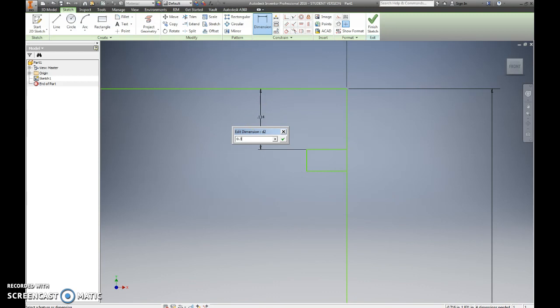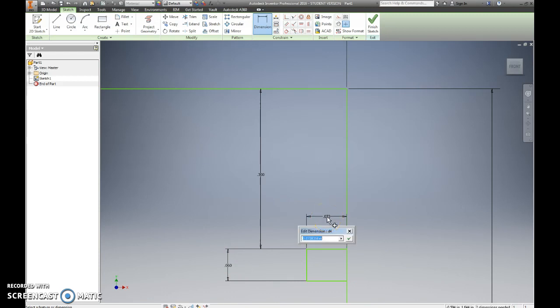So it's 0.3. The height of the groove is 0.06, and then the depth of the groove is the same 0.06.